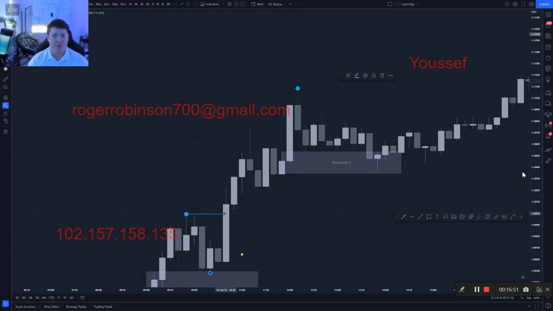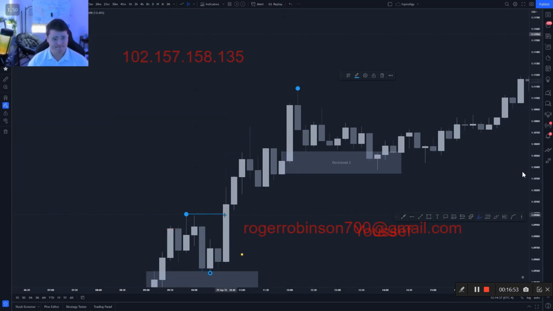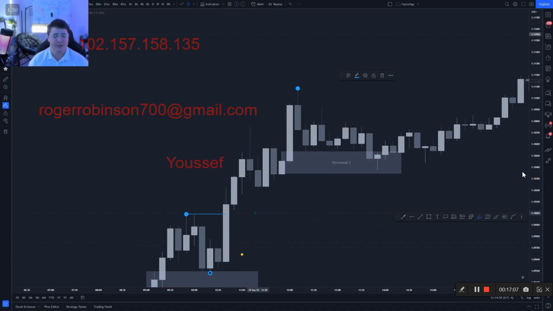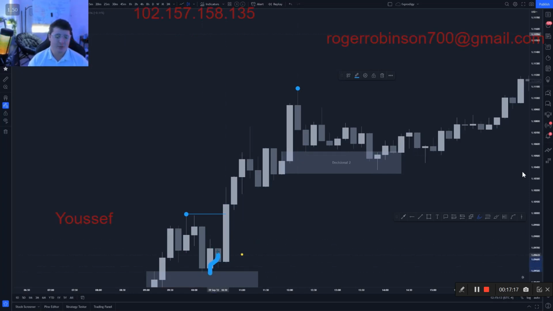When this high was broken, is there a decisional that lies before it? No, there's not a decisional that actually lies before it. Okay. Well, if there's no decisional that lies before it, then that tells us this is the extreme, so the decisional must be lying after it. And if we see after this high is solidified, where's the decisional that causes the second move? Meaning if this is our first imbalance here, where's our second imbalance? Our second imbalance is right here. Great. The last thing we need to ask is where the pushes are, where is the main push and where's that internal second push? We see that first push is right here.